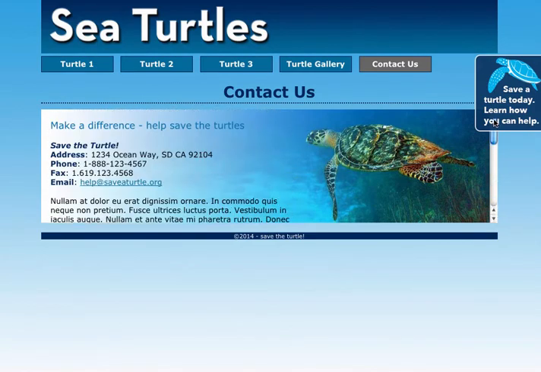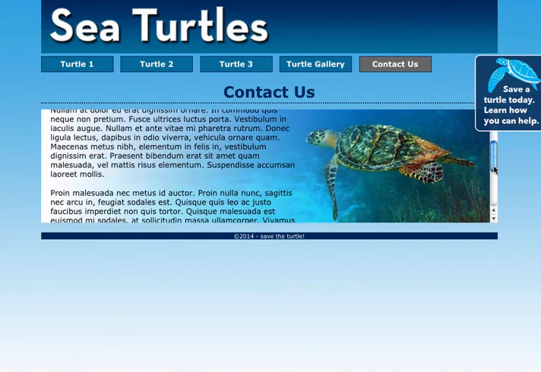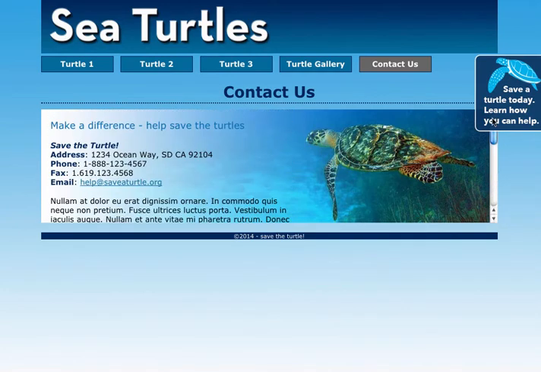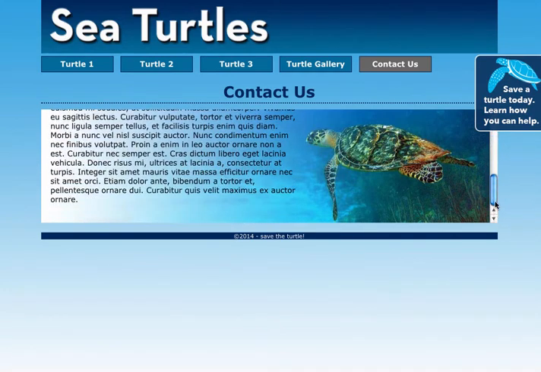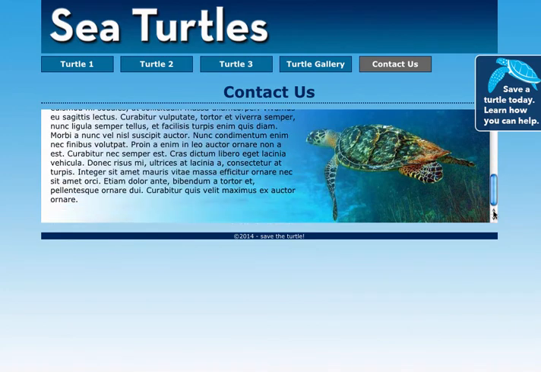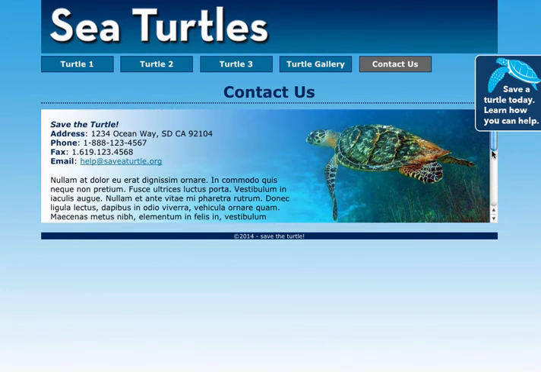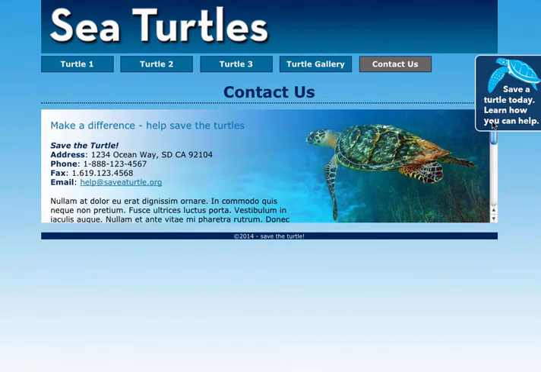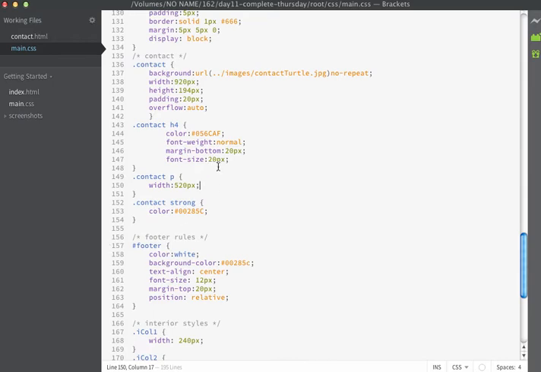So this is a handy little trick that you can do if you have content and you don't want it to, maybe you don't have that much vertical space, or you just want to keep it kind of tucked away inside of its own little mini web page or whatnot. You can go ahead and use this overflow property, and it'll actually allow you to have scroll bars that appear right here. So that's really nice.